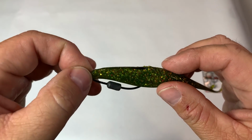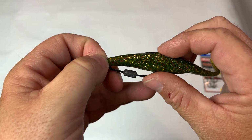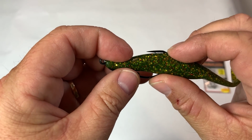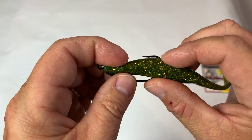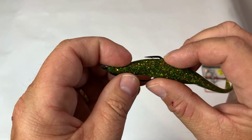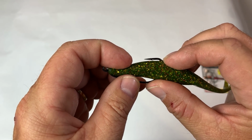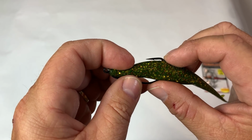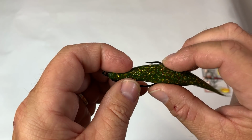Now there's two different ways that you can keep that hook. This is what's called T-exposed, where the hook is actually exposed a little bit. This is really good. It actually has a better hookup ratio than if the hook is buried weedless. And if you're fishing an area that doesn't have a lot of grass or any types of structure that you can hang up on, this is actually the better way to do it.